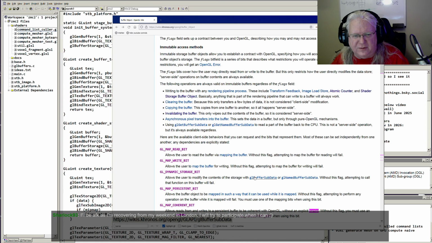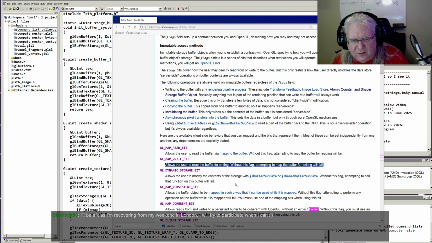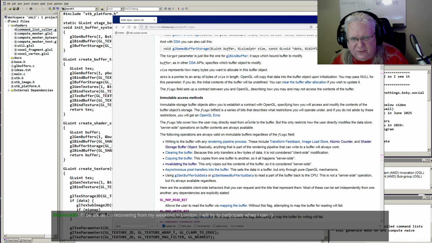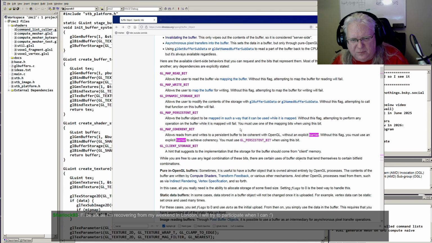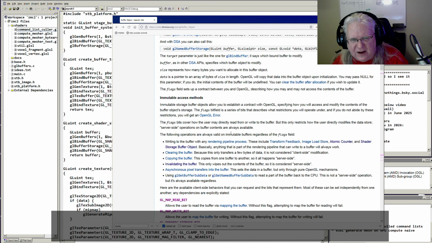I can't tell whether the way a lot of this is written implies that you can read from it even though it's immutable. But it might be intending to say that you have to use mutable to do that. I'm not sure.